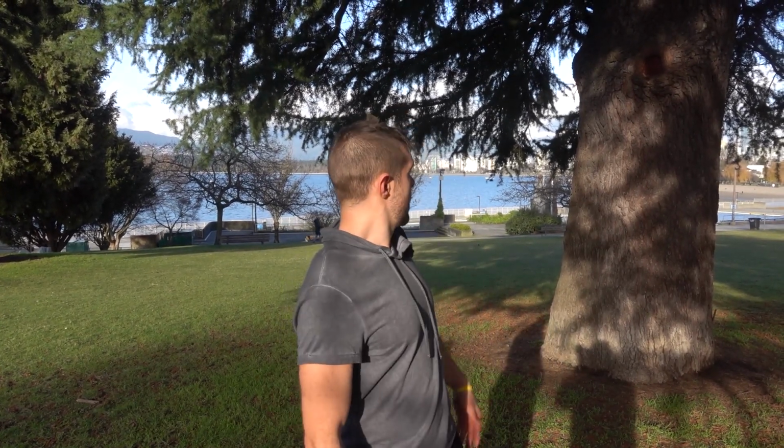Okay, so the next one is one that I don't like doing very often because I fear if your foot slips, you could really hit your head hard, and I don't want to do that. I don't think I'm going to. It's a fairly easy move, fairly standard. It's a wall flip. I've got a lovely tree assistant with me today, and I think she's gonna hold up nicely. Let's give it a shot.